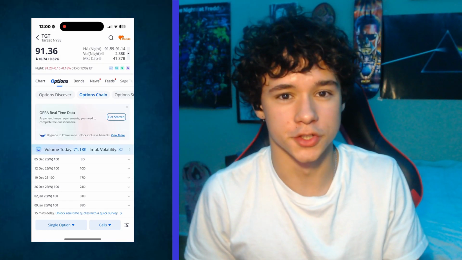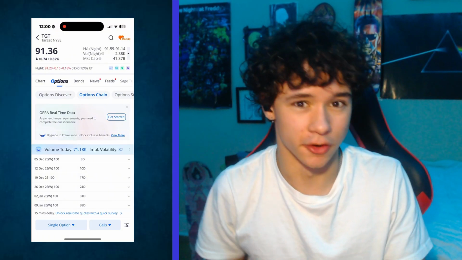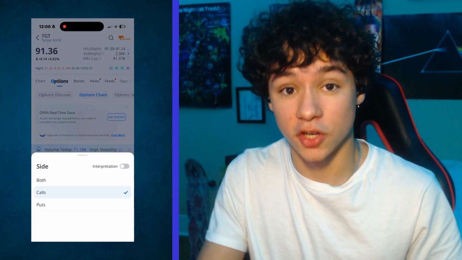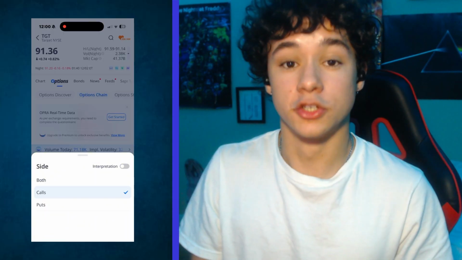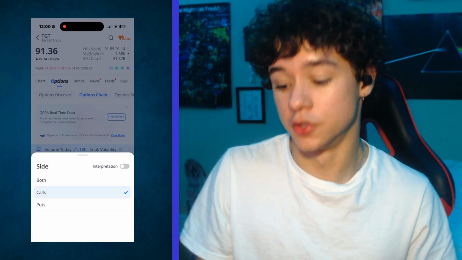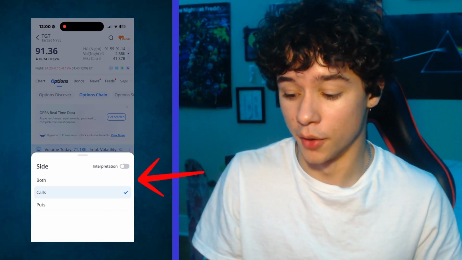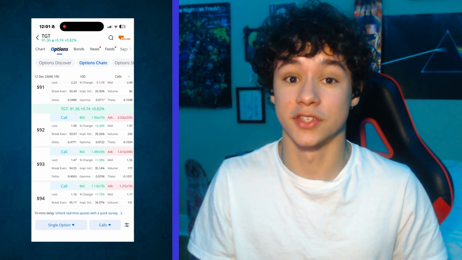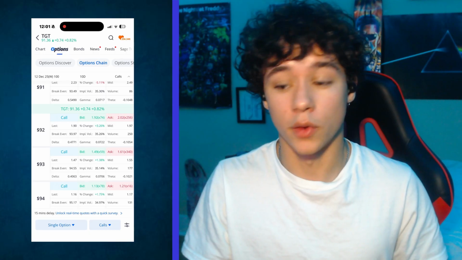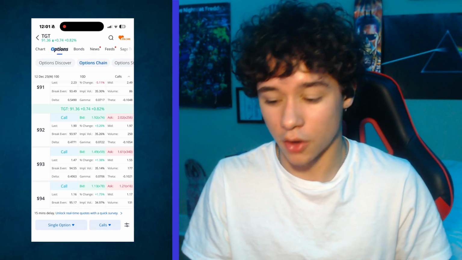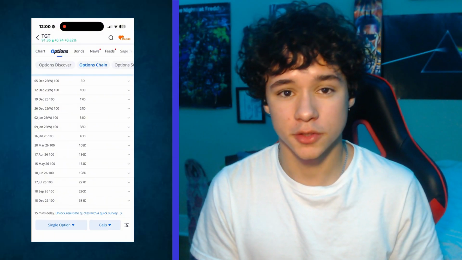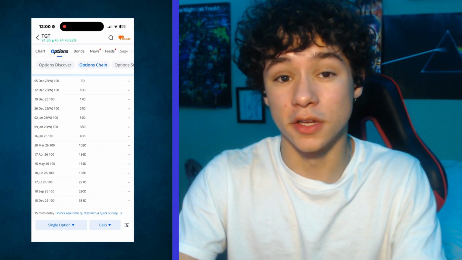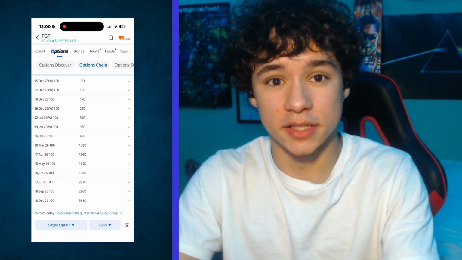Back on the webull options chain, let's place an example order using Target. Now all of the dates that you see here each represent an expiration date of a contract that you want to make. To begin, at the bottom of the screen, you'll be able to choose if webull displays calls, puts, or both. This is a special tool because puts is how you decide if you want to bet the stock is going down. But for right now, we are going to assume that Target is going up, so we're going to pick calls. Expirations with options can go from 1 day to a whole year. For this example, let's say that you believe the Target stock will rise over the next 10 days.